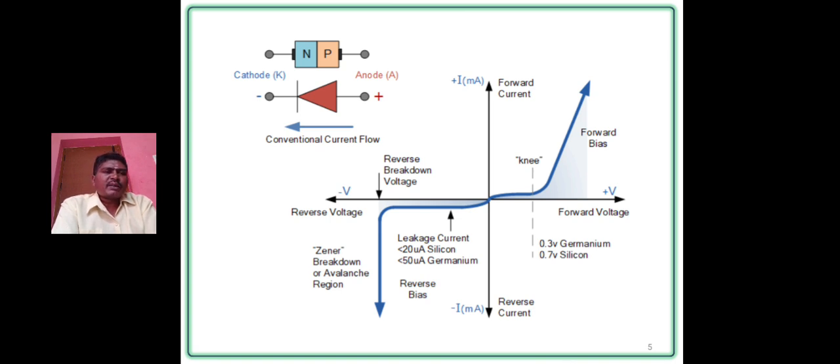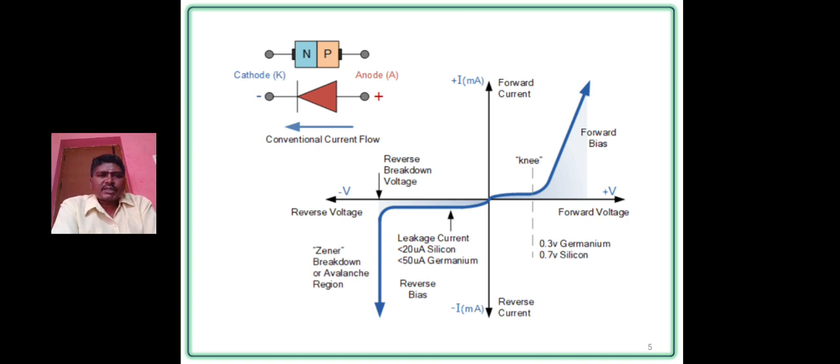If you see here, in forward bias, up to 0.7 volt there is no current, or very minimum current. That is called the knee voltage or threshold voltage. The threshold voltage means the voltage at which the PN junction starts to conduct. Until this voltage there is no conduction. Once we increase the voltage beyond this knee voltage, then the diode will conduct. When increasing the voltage, the corresponding current also increases.